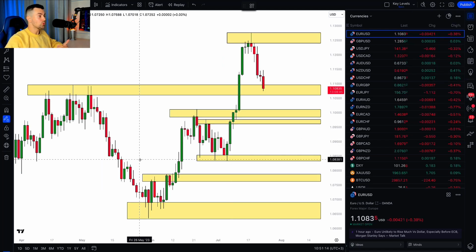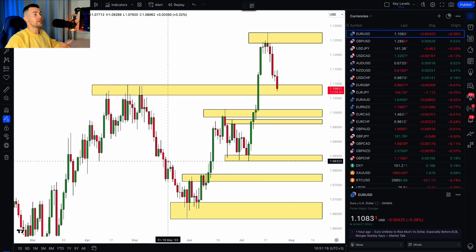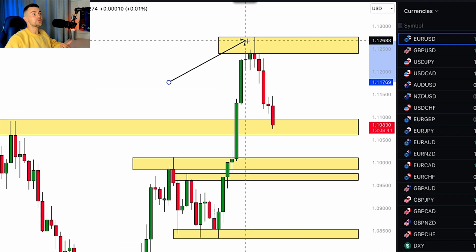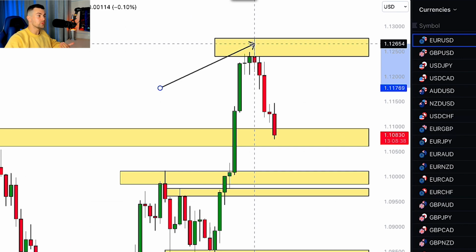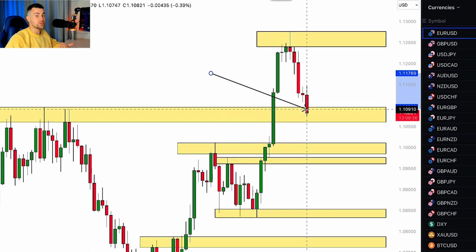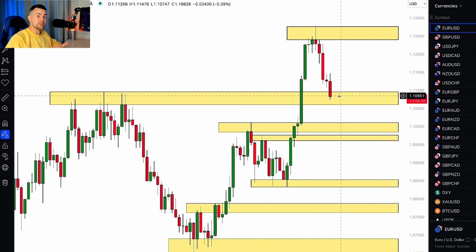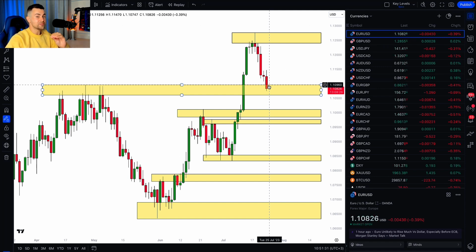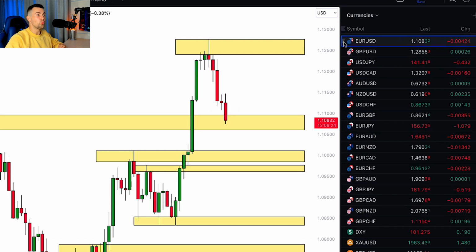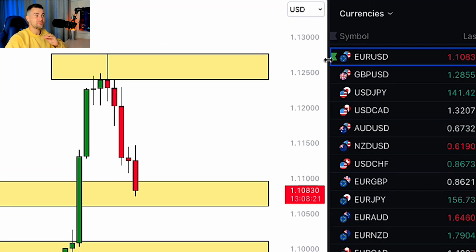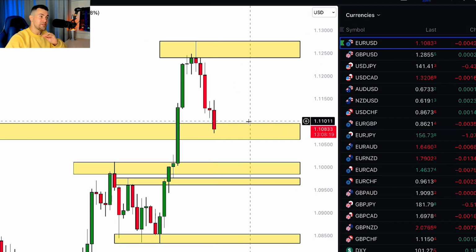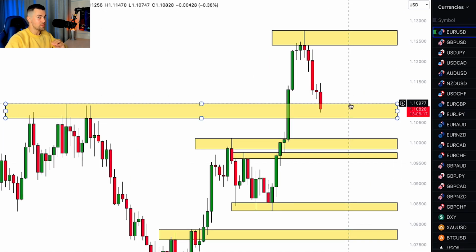For example, euro dollar pair is definitely trading in a bullish trend, and the market recently completed the last bullish impulse from where we see the retracement. You can see that the market is currently testing a key support, and definitely for us the conditions for the best swing trading pair are met. So we flag that instrument in our watch list, and here we look for swing trading setups.